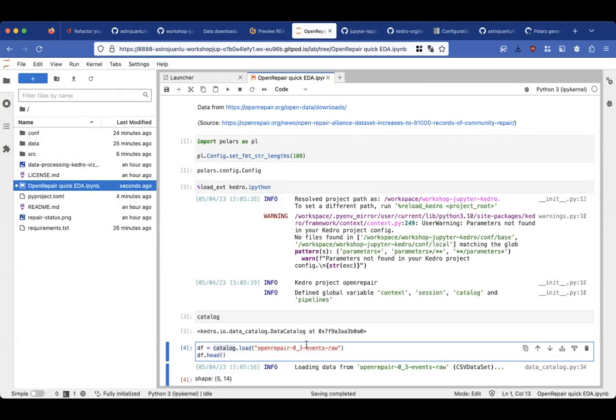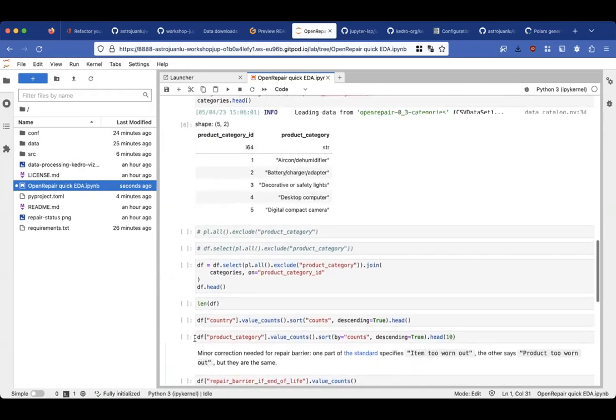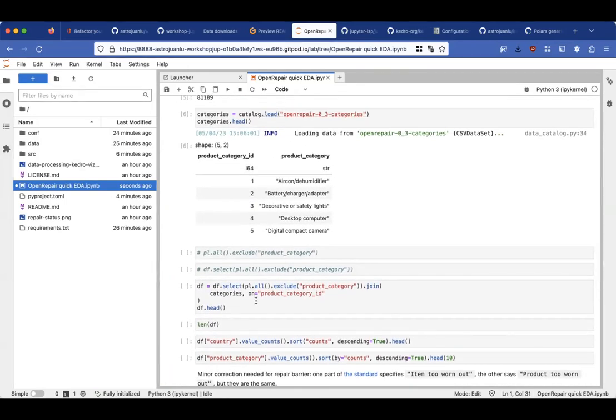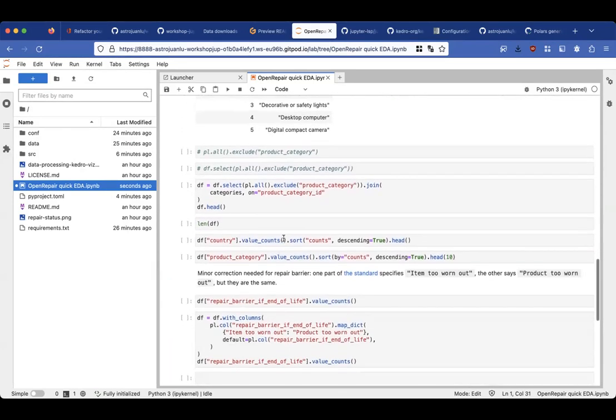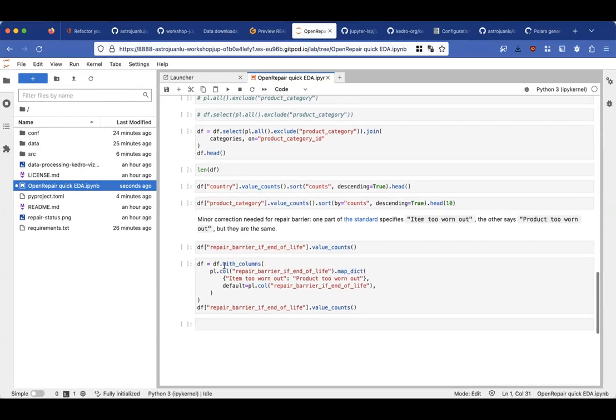Well, the reason is that I have all this code in the notebook where you see there's this join of the data frames, and then I was doing some exploratory analysis just to see the cardinality of the variables and so on. Then I realized that I had to do some data cleaning, and I put that into df. So actually, after this cell that I have over here is where the proper data science work starts, right? And so all of the above could be considered data processing, data cleaning, whatever you want to call it. And then I would use the result of that to iterate.